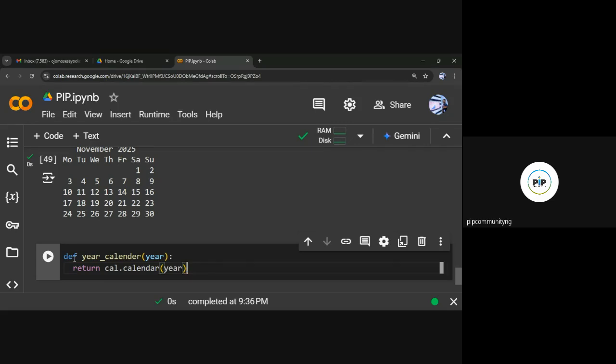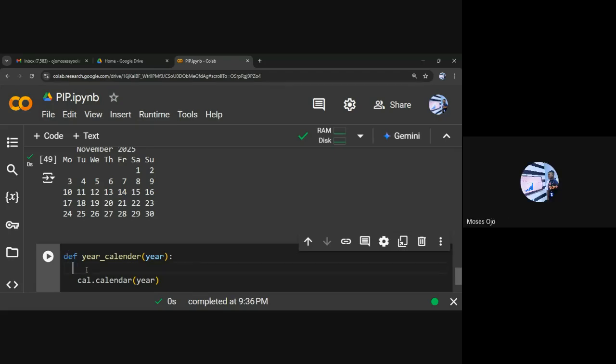Now, are we together? Yes, sir, we're with you. Remove the return. I don't need the return. Good. The next thing I'm going to write now is this. There can be a print, but I want you to put a for statement. So you say for month in range. Remove that line, this line of car.calendar. Remove it. You don't need it yet.